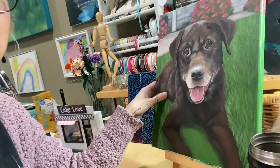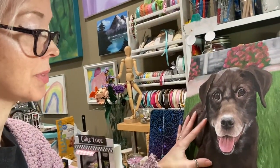Then I'm down here and I don't know if I'm going to work on Miss Brandy here. I've been giving updates to her mama and she's like, oh, you don't need to rush. You've already done so much. Because I was like, I might be able to finish it by the end of the weekend.